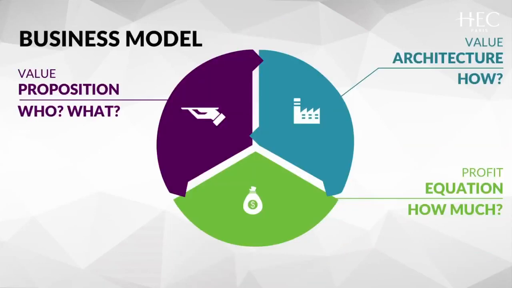In the previous video, I mentioned that there are many definitions of a business model, and when discussing business models with someone, you should really clarify whether this person thinks about the same definition. In Odyssey 314, we define the business model around our three pillars: the value proposition, the value architecture, and the profit equation. There is another framework to describe a business model that has become very popular over the past years.